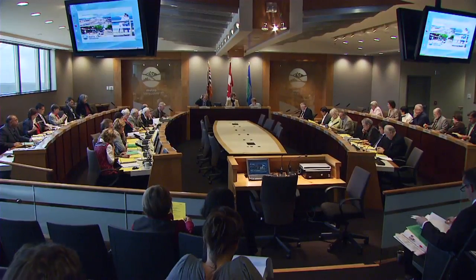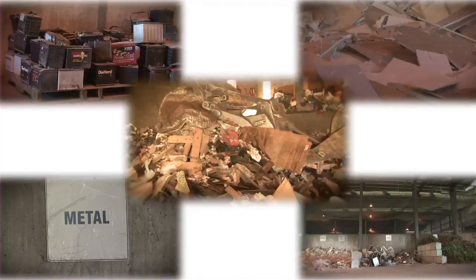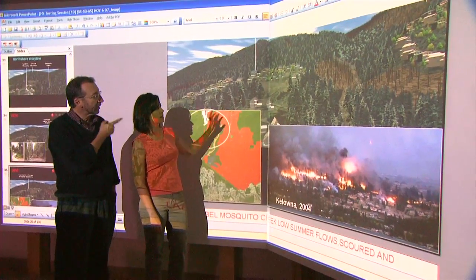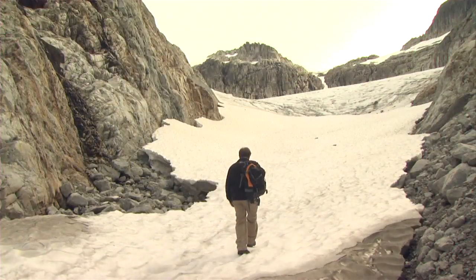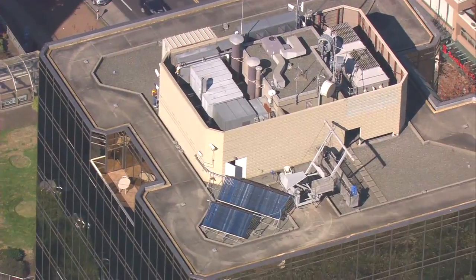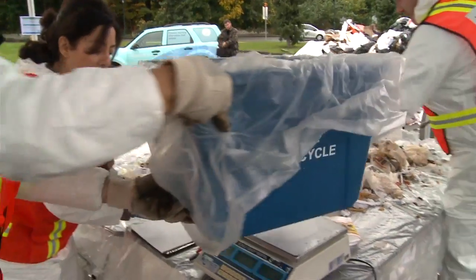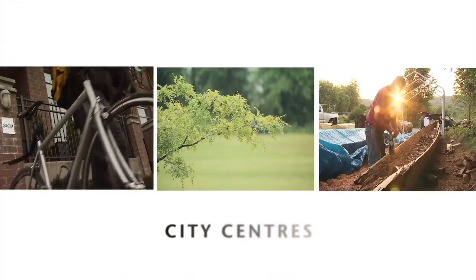Metro Vancouver is a confederation of 24 local authorities and provides core utility services, drinking water, sewage and drainage, and solid waste management, as well as regional planning and political leadership. Metro Vancouver has long had a strong environmental imperative for its operations. But in 2002, a profound institutional shift occurred when a formal commitment to a sustainable future was made. Embracing the complexity this implies, Metro Vancouver recognized the need to engage on a multitude of fronts, not only as a utility provider, but as a catalyst for change.